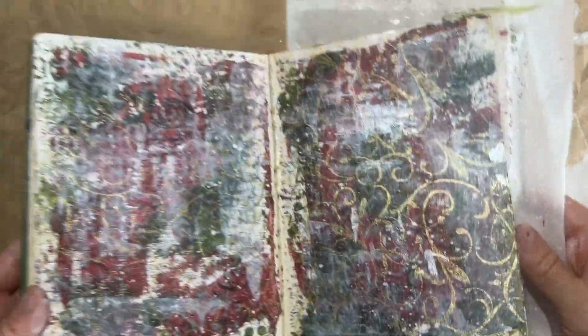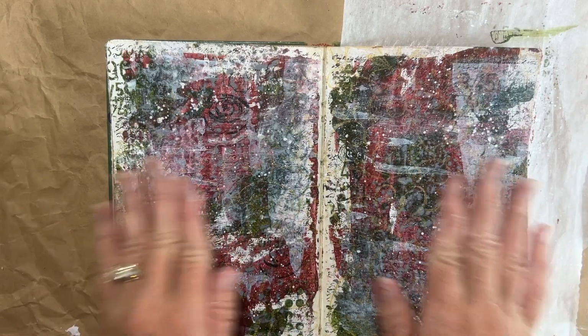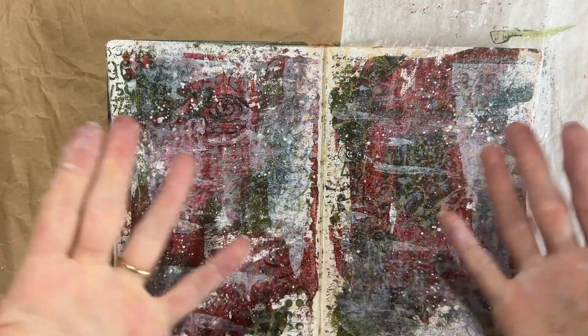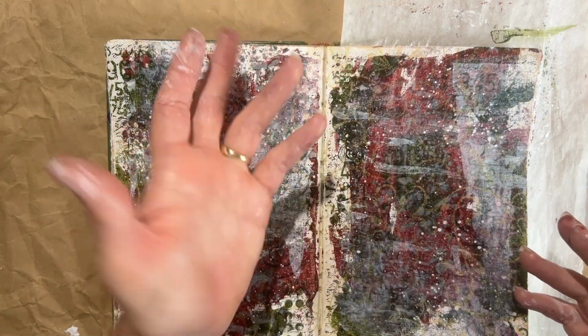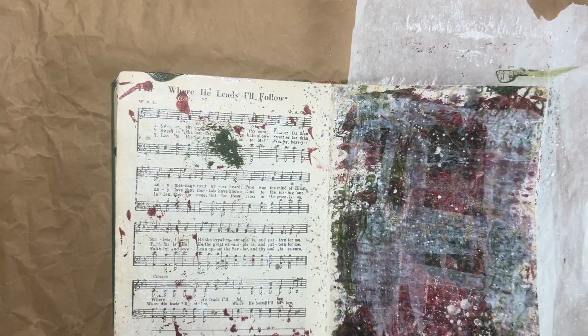I've added a little bit of gold stamping to it. Getting better. I still am not 100% that I love it, but we're going to go with it. So for the most part, it's dry enough to do what we want to do to it. Well, I don't know if that's dry or coming off on my... Maybe I need to heat it again. Let me heat it again. I need to walk away from this today. I'm getting discouraged.